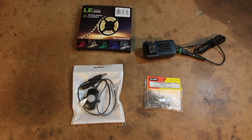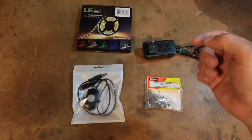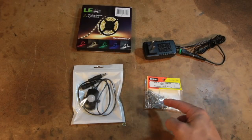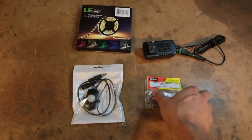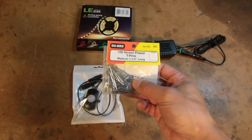This is what you're going to need. Each is sold separately, and I've got each linked in the video description. You're going to need the lights, a power pack, the motion sensor, and good quality T-pins. I recommend the Dubro brand of T-pins because they're going to be strong enough for what we want to do with them, and you'll see what I mean in a minute.